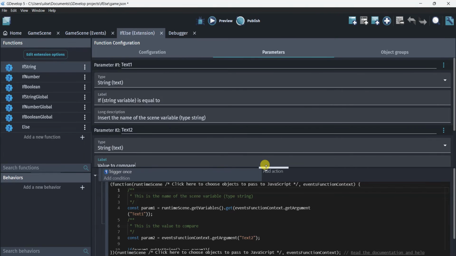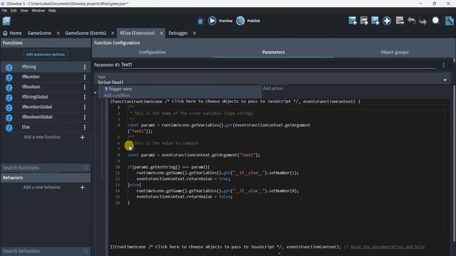the logic here, which is we get that text and cast all of that text and treat this as a scene variable.